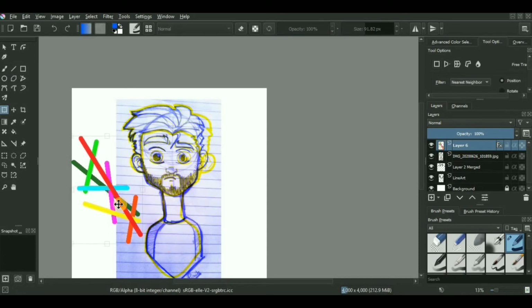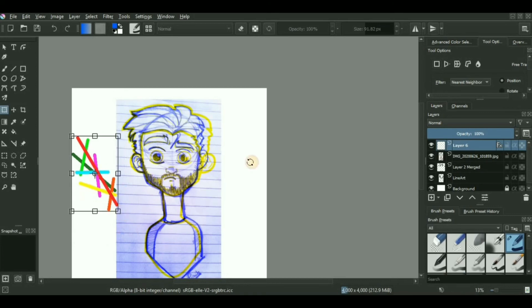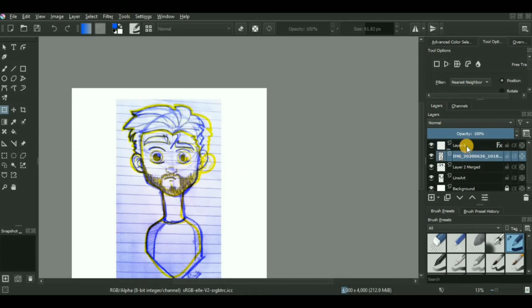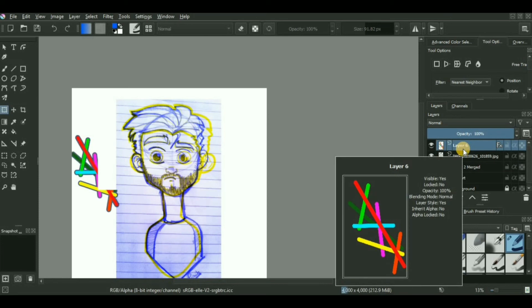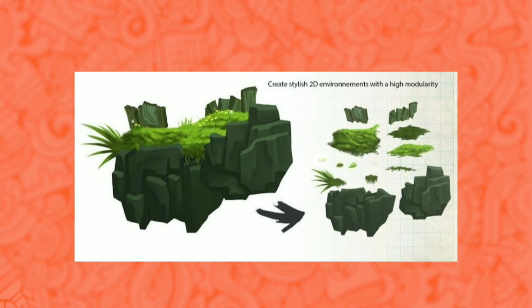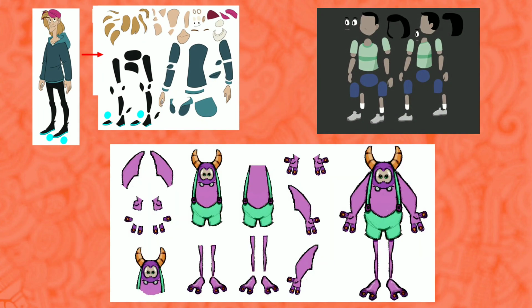So the last thing which you should know while working with layers in Krita is exporting your layers separately. Let's say you have a scene with different layers in it. For example, you have a layer for your sky, then a separate layer for your clouds, then a separate layer for your mountains, your vegetation, and then your main character. Or let's say you have a 2D puppet styled character which you want to use in animation. For example, his hands are saved in a separate layer and his head is saved in a separate layer. And let's say you want to save these layers separately in different PNG and JPG files for some sort of animation in some third-party software.